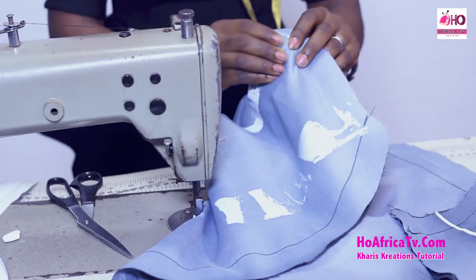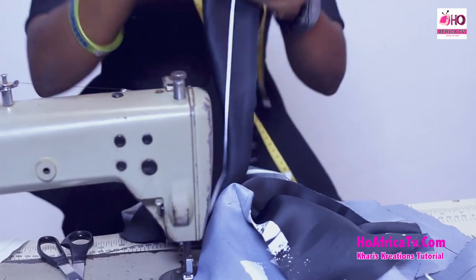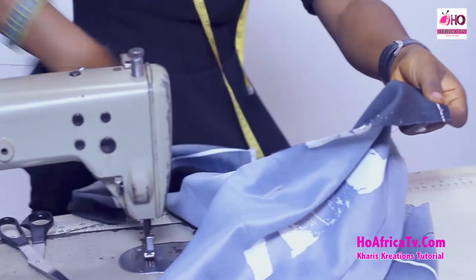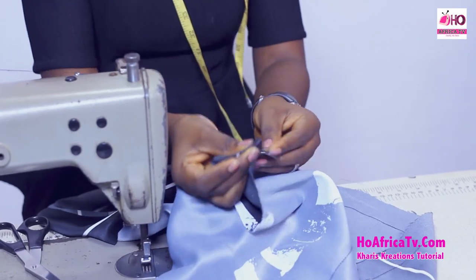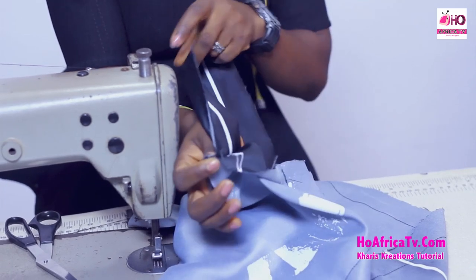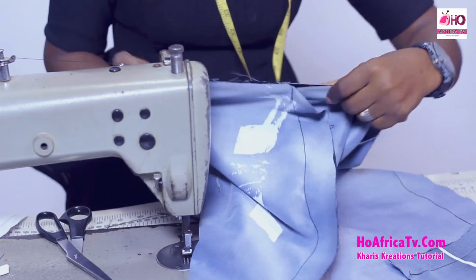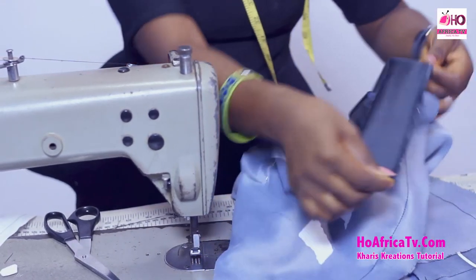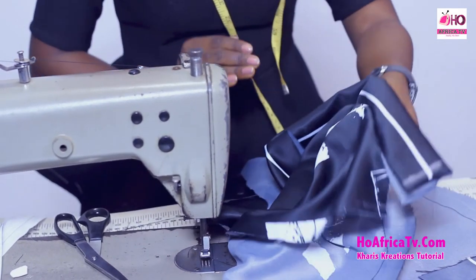The next thing I'm going to do is to attach the band from one side of the front. I'm going to attach it around to the waist of the skirt. So just this way. The band is folded into two. So all I'm just going to do is to join it to the edge. And this is what I'm going to have. So let's do that.